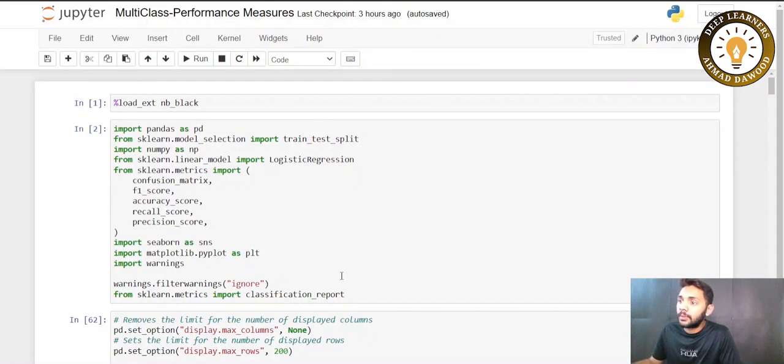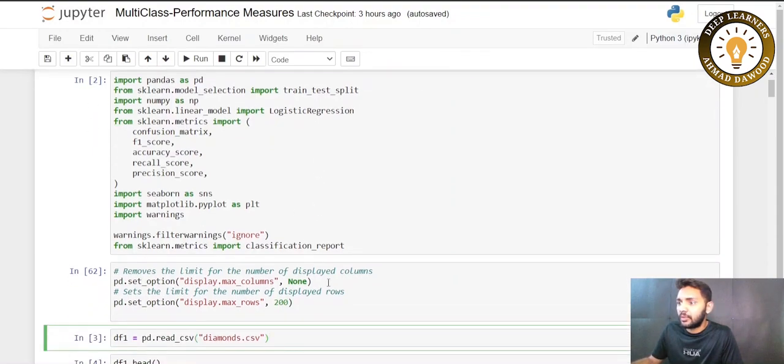Okay, so in this session, we will not obtain some optimal model. As you know, performance measure is not only for evaluating how good our model is. Performance measure we can use for other purposes like model selection or parameter tuning. So in this session, we will have a look at how we can use performance measures. We will not actually obtain some optimal model. We will have a look at how we can use them, by just a simple example.